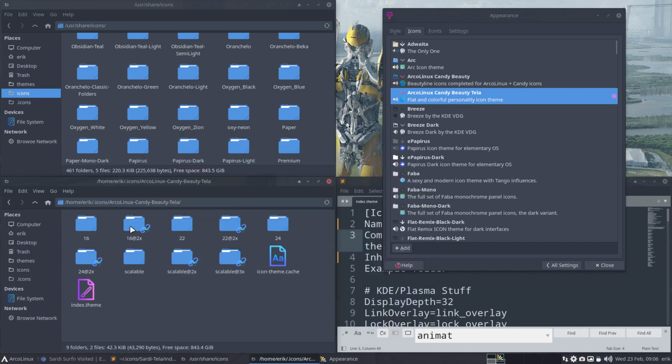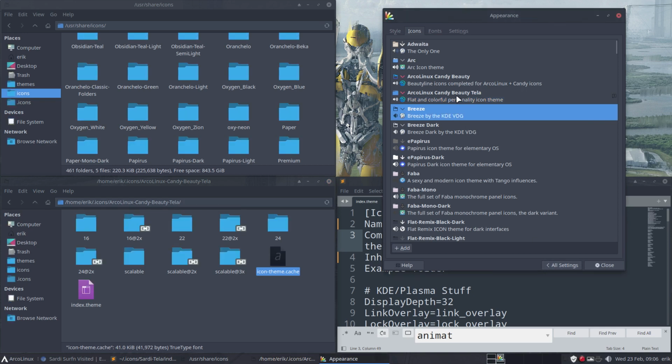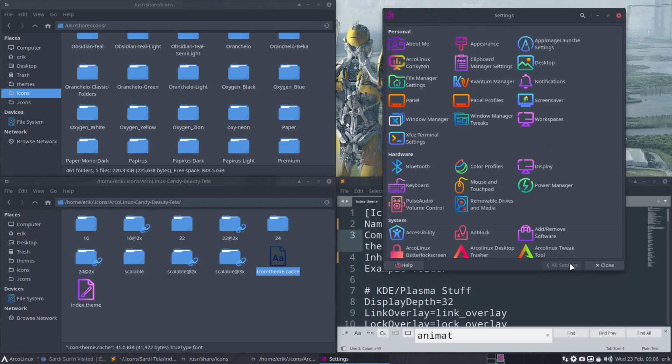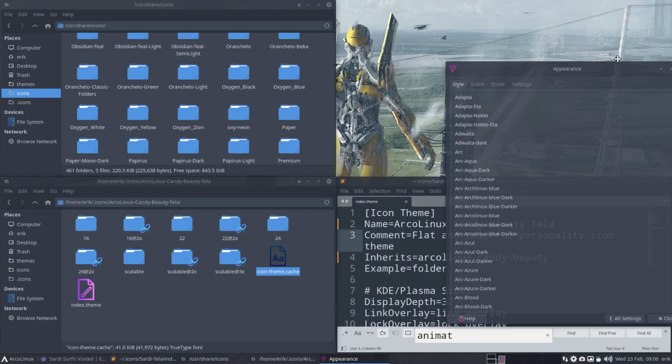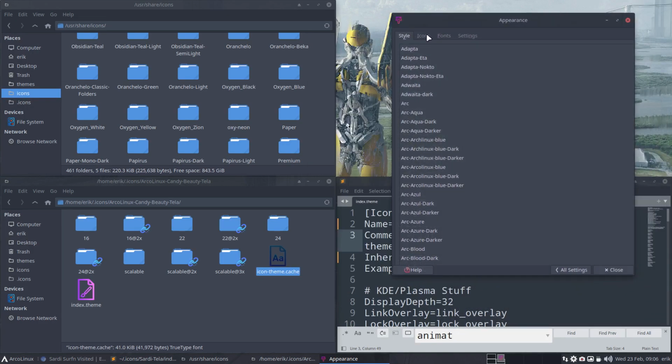So in here we've now added this 41 kilobytes TrueType font thing, but this red thing will go if I go back. So this is the look, and a little bit bigger. All icons are there. We go back to appearance and wait for it to load around 1,000 folders.